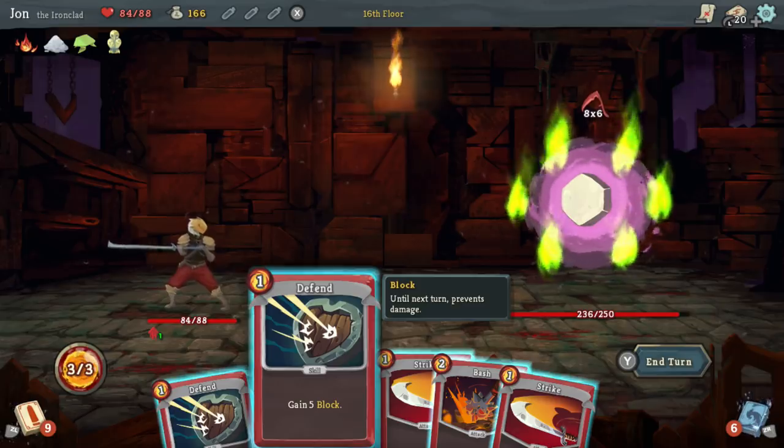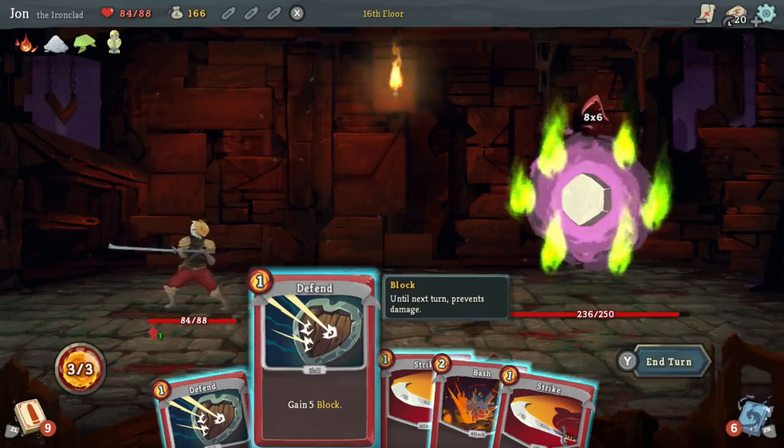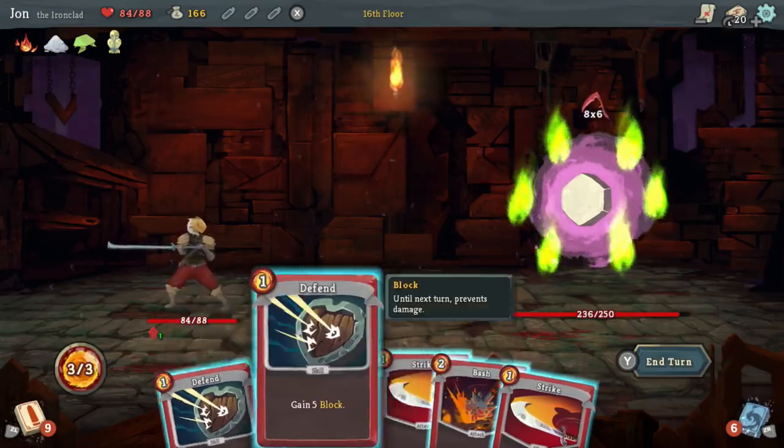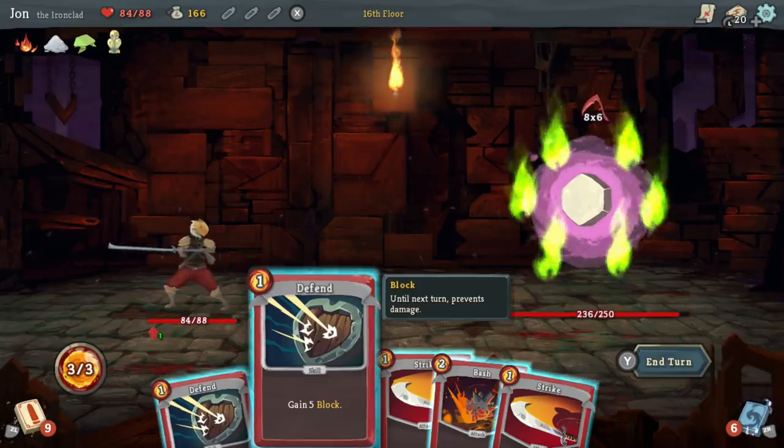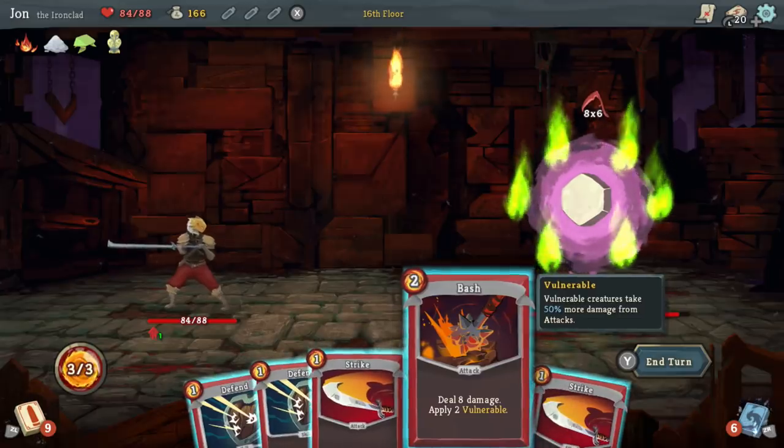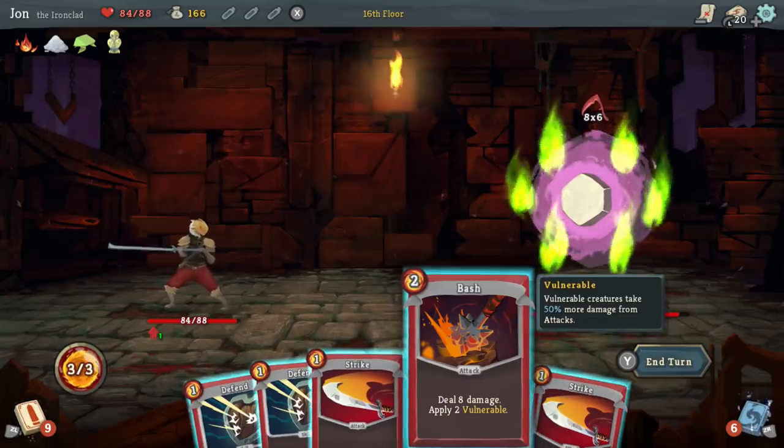8 times 6. Really? That's what you're planning to do, is it? So I can block 10 of that. Oh, God. Right, well, that's tough. That's a bit on the mean side. I mean, I guess I can put 2 vulnerable on it.